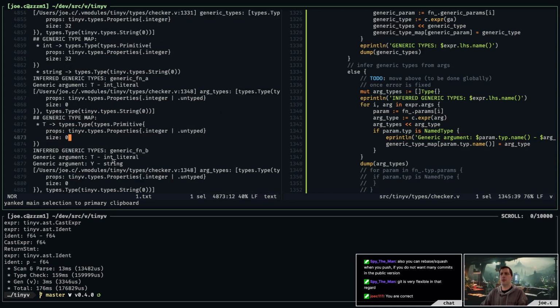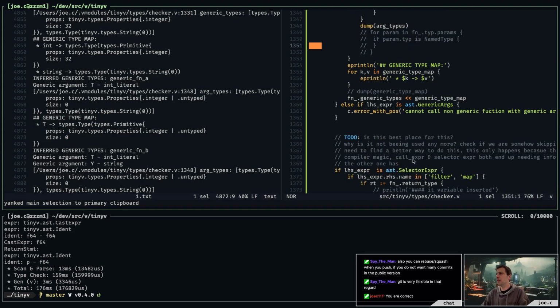We saved it onto the function there. That's not a great place to save it. I could save it on the checker. Anyway, I'll move it in a sec or something. So we have the information from the calls. So now we can do something like this.